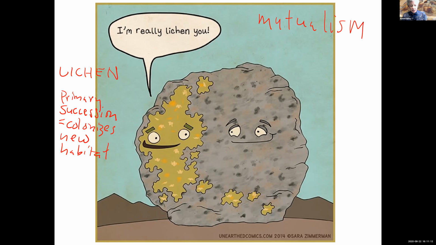That means that it's going to have at least two different species that are integrated together in such a way that they're going to be sharing resources and helping one another. So we are going to have a fungus. That's the reason we're talking about lichen today, because it's going to be some kind of fungus, usually an Ascomycota, and an algae or a cyanobacteria.